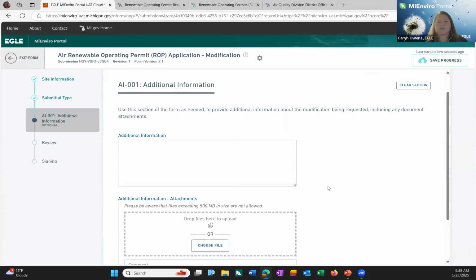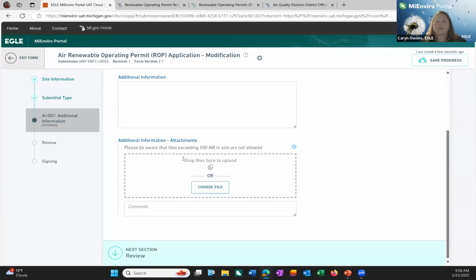And then it's this additional information section. So any type of attachment that you think is needed to help with this form. A lot of times this would be for your significant modifications if you need to update, send in testing that's been done, and that would also be with your 216.1A5s to show compliance with the new permit before you can submit that. That's where you would submit these attachments.